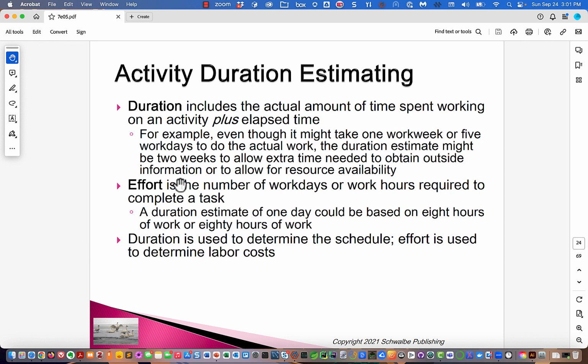We could say that the duration is 1 day. The effort is 16 hours. Implicit in that is that we're expecting two painters to work that.